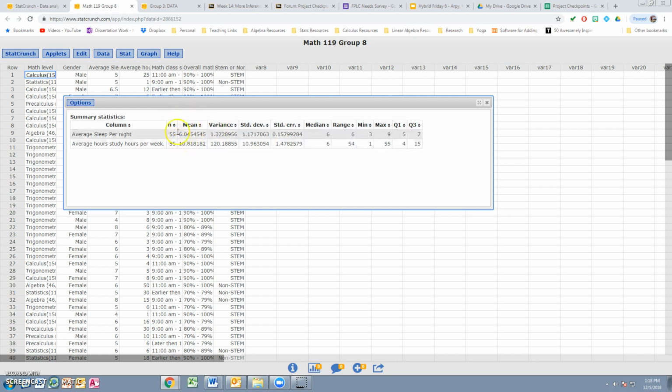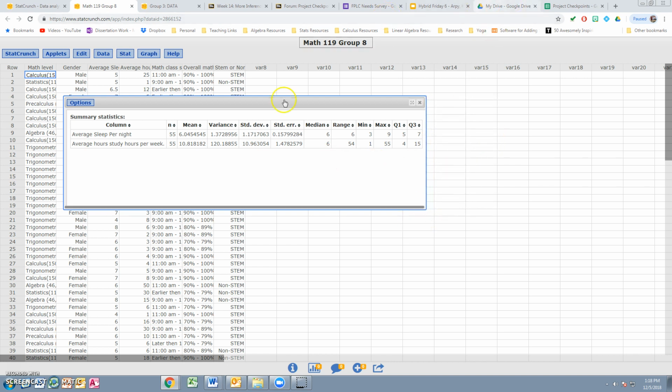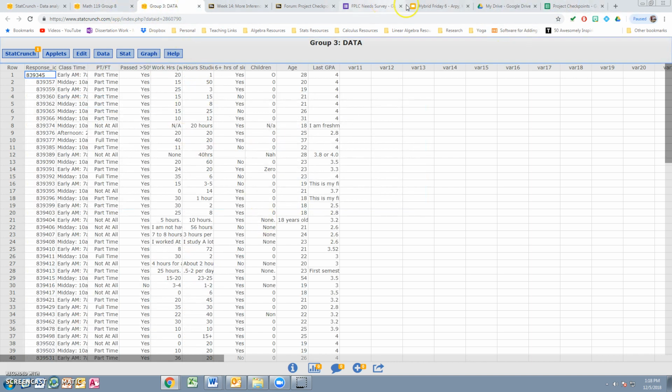In our particular sample, the average was 6 with a median of 6. Hours of study per week was a mean of 11 with a median of 6. And if I wanted to, I could even put some descriptives in there about like when we looked at the histogram, we saw that hours studied per week was skewed to the right. And just putting in those sorts of things. So that's all I want in your actual presentation.